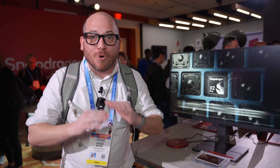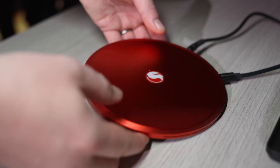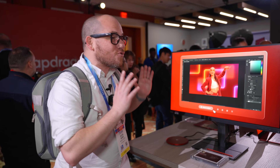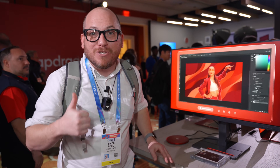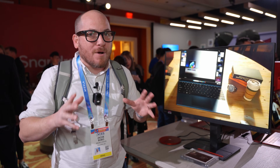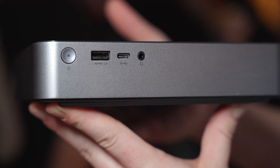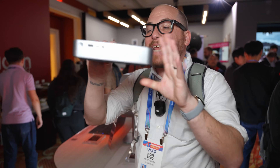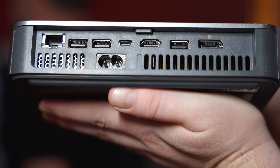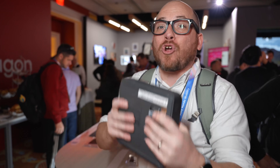In my quest to find the coolest mini PC at CES 2026, I stumbled into the Qualcomm booth and found the Longcheer mini PC. This thing is incredible — it has an 80 TOPS NPU and an 18-core CPU, that's the Snapdragon X Elite. And if you don't need all 18 cores of the X Elite, you can get the X Plus, which is 10 CPU cores and has a bunch more connectivity. It still has 32 gigs of RAM and 512 gigabytes of storage. These are all incredibly powerful and they just sip electricity.